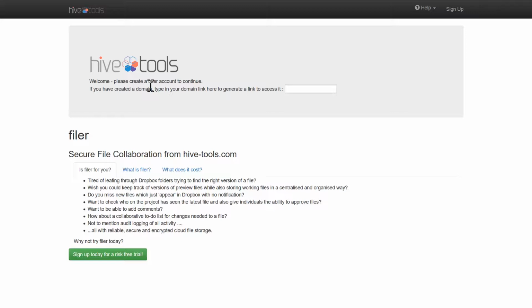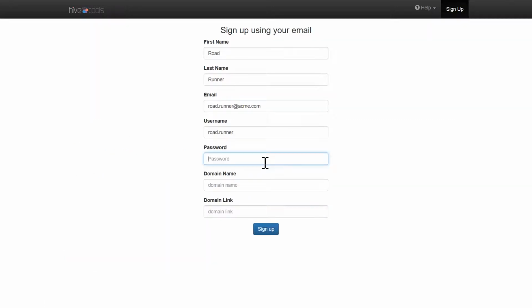On today's screencast, we're going to talk through the user management side of the system, creating accounts, bringing other users into your account, and also adding contributors to your projects. Let's dive straight in and create a new account. I've filled in a few details here to get us started for a friend of mine.